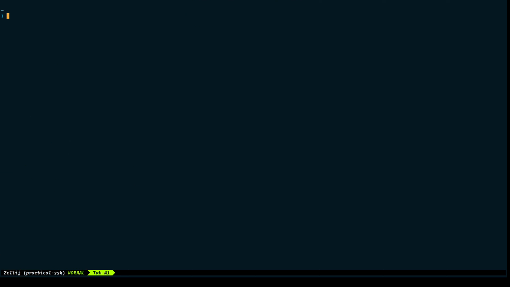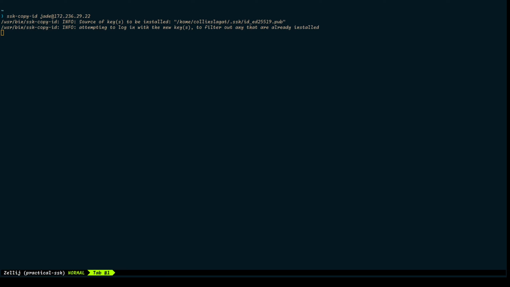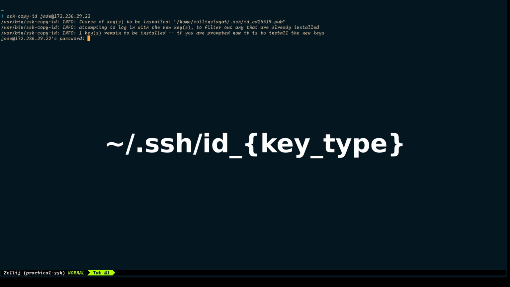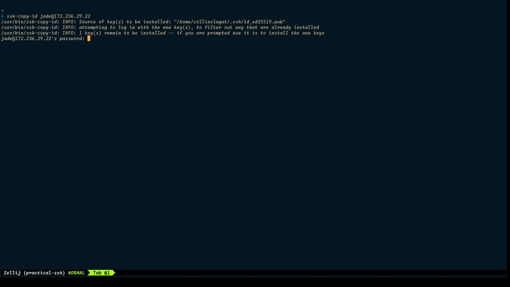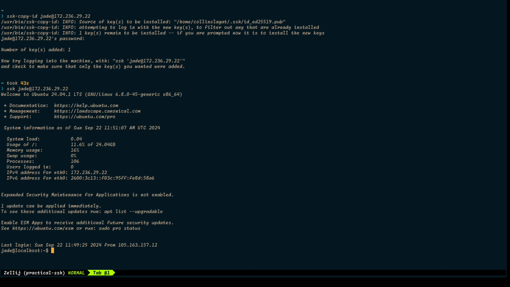Now, like it has been a theme, OpenSSH provides an easy command called ssh-copy-id that adds our public key to the server's VIP guest list. Let's run it. Notice that I didn't specify a key to upload, but it still found the key. This is because the key pair has a name that follows OpenSSH's naming convention. Now let's apply the password. Done. Now let's try to connect without a password. We are now VIPs. No passwords.